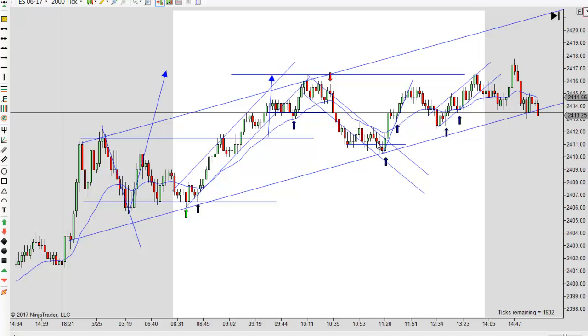We had one reversal pattern off the high. It's not a perfect reversal pattern, but it's still a reversal pattern. I'll explain that when we get to it. But I wanted to talk about two other real quick things, and then we'll go through the trades real quick, and we'll wrap this week up.